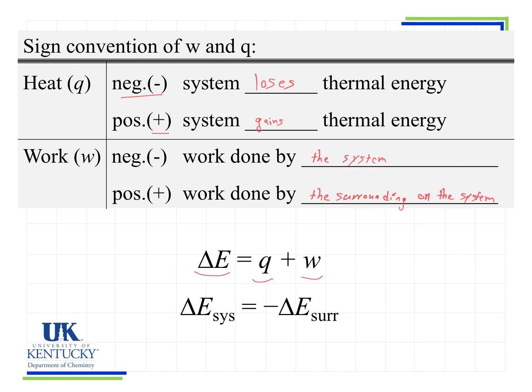Sometimes the system is closed and you cannot study the inside of the system, but you can find the change of the energy of the surrounding. And we've learned about this equation, that the amount of the change of energy of the surrounding is equal to the change of the energy of the system with a different sign. So delta E of the system equals negative delta E of the surrounding.